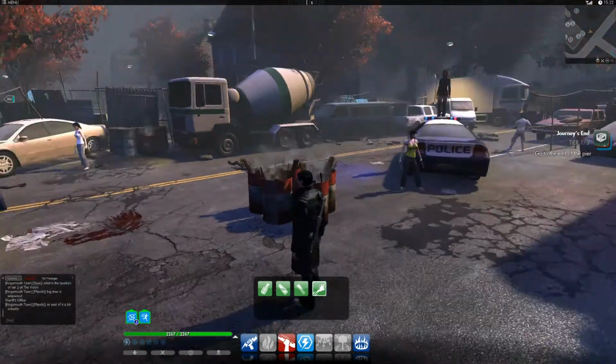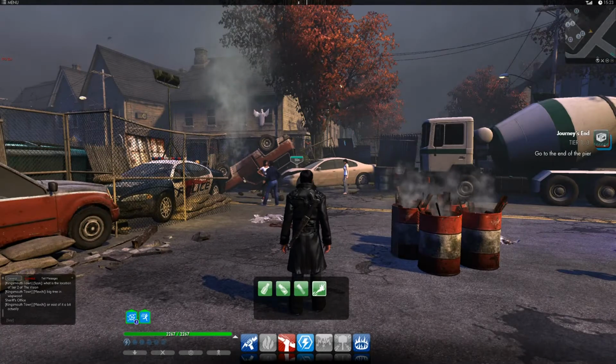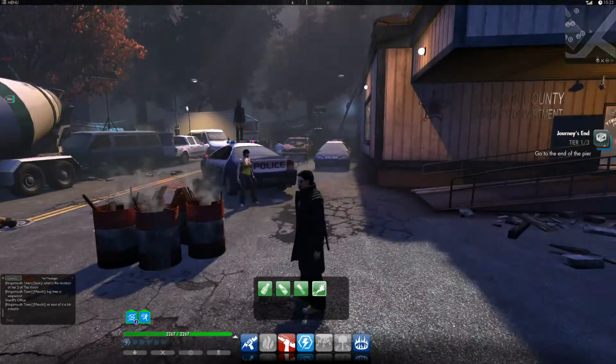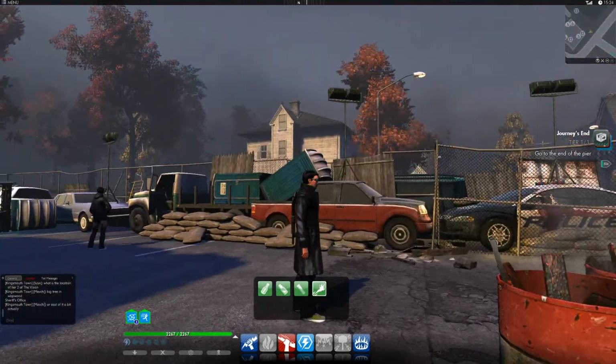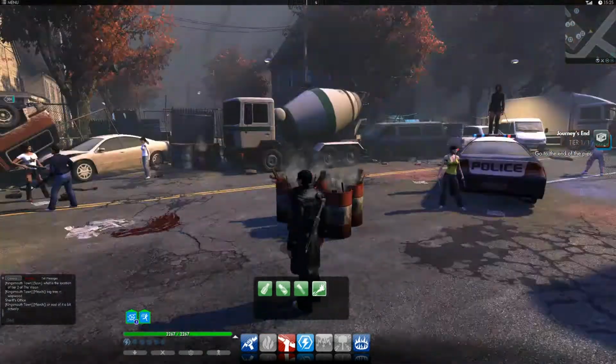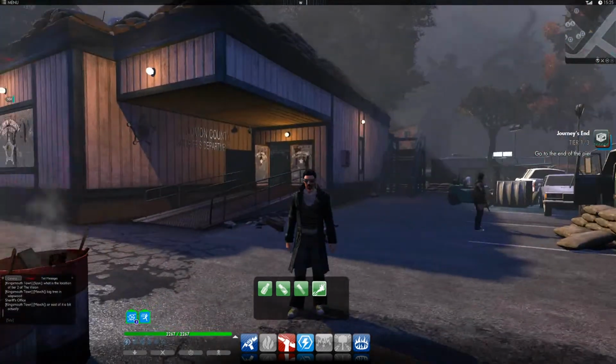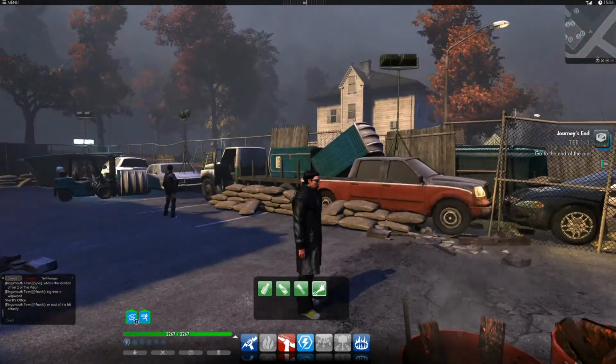As for the gear in this game, the clothing is just vanity only. Clothing doesn't carry any kind of stats. There are talismans that you wear that carry stats, so you can wear any clothing you want because there are no stats on the clothing.